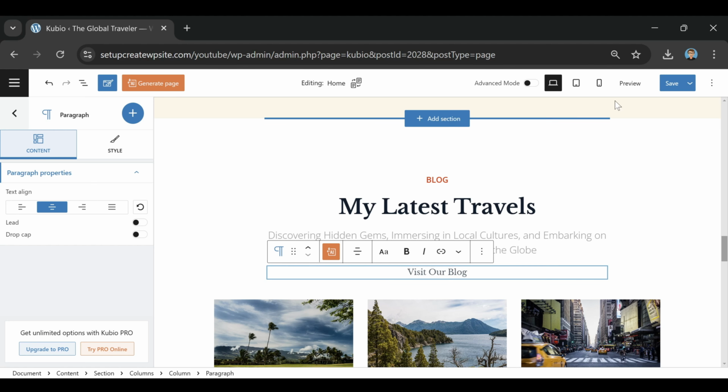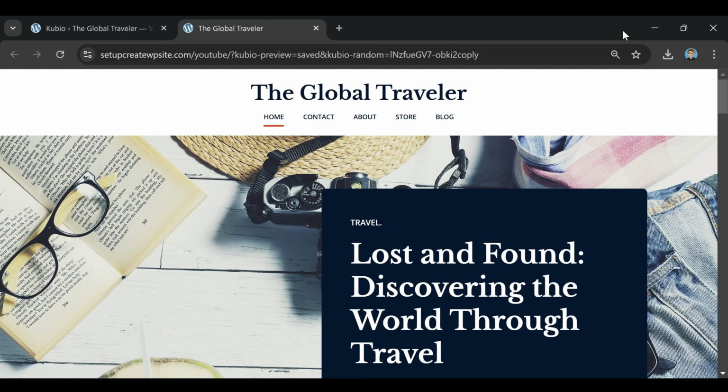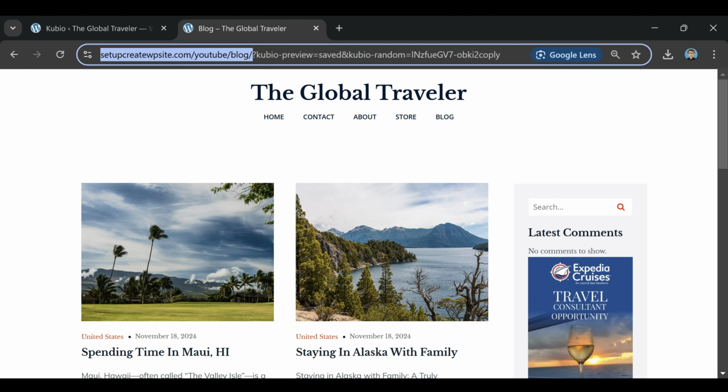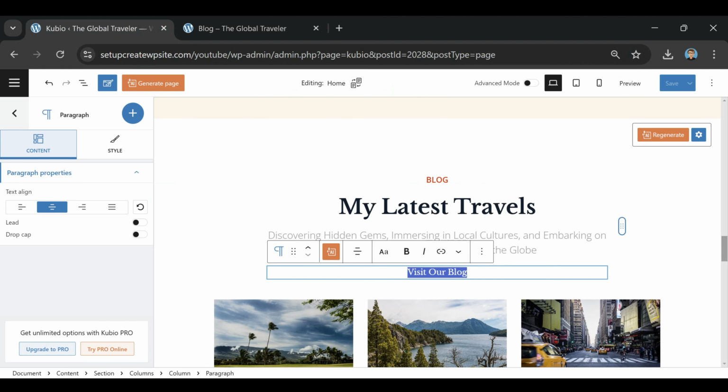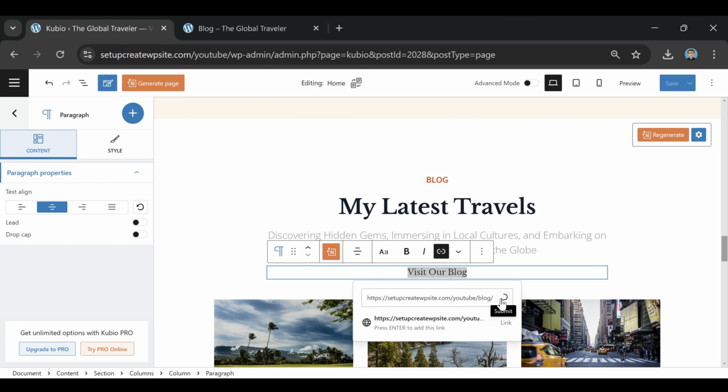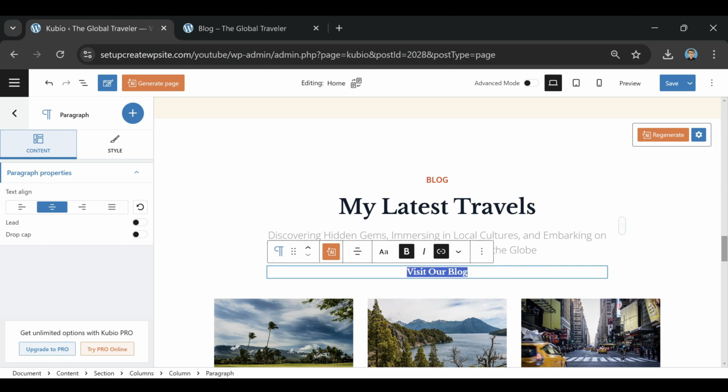So now we have visit our blog in there. If we click on preview, and if we click on blog, and we go and get our link right here, and copy that, and then we'll select this, and we'll go to our link, we'll paste that in, then we click on submit, and let's bold that too.